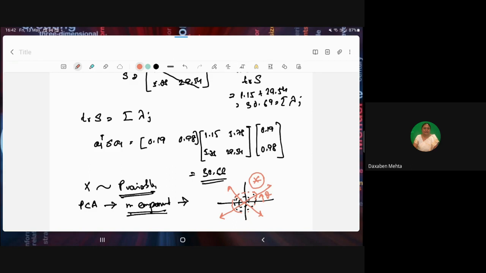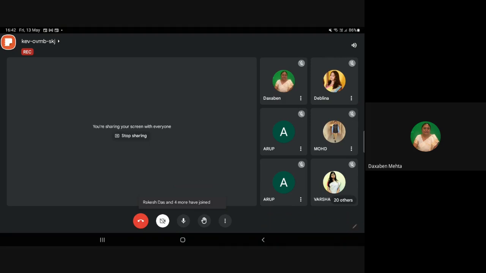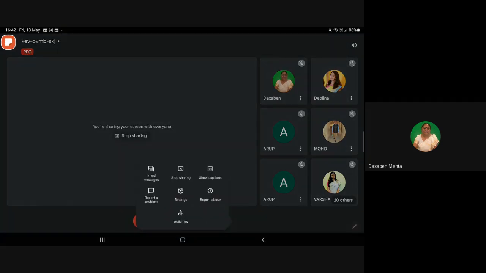What does the scree plot actually show us? It shows up to which values of lambda we have to choose, that is, up to what dimensions we have to consider. So it is better for us to go to the second example, because time is also limited. I'm sharing from my laptop. So just wait one or two minutes.